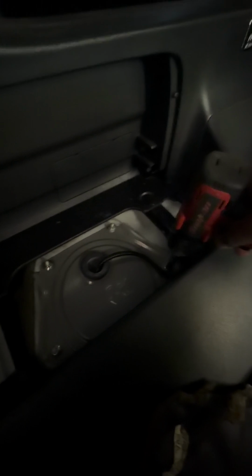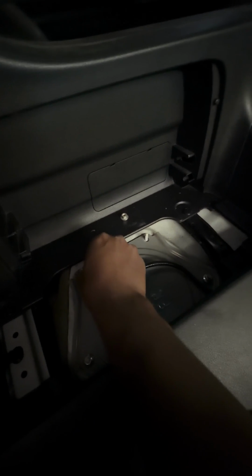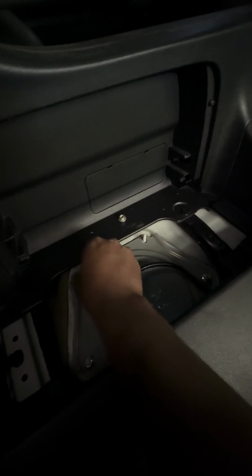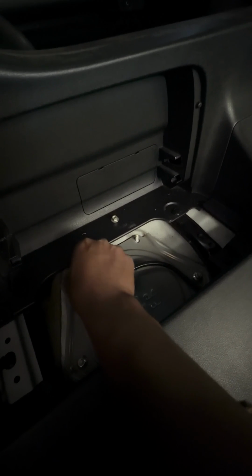Down there. All right, we got one more right here. All right, take that off. Battery's already disconnected. Just going off a little bit more. And I don't know why the auto flash isn't really picking up, but whatever.